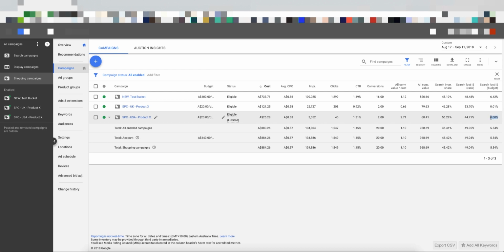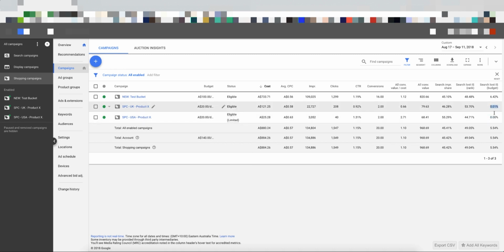So this is telling us that no matter how much more you increase the budget, you won't get any more impressions if it's at 0%. Single product campaigns that can be scaled generally have a very high search lost because of budget. The higher this is, the more you can scale the campaign by increasing the budget. If this is low, you can't really increase the budget to scale it. So unfortunately, these two campaigns that we've created really aren't that scalable through budget.